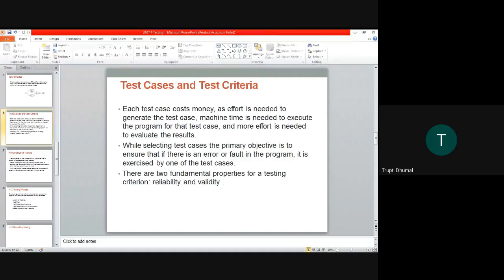Whenever I'm saying it is tested, it should be ensured whether it is having an error or fault in the program or not. And when I'm saying it is an ideal test case, it is having no error in the program. And when I'm saying it is a possibly ideal set, it can include some errors in my program. We can also consider primary test cases, and call it an ideal test case if it has no errors, and a possibly ideal test may have some errors.